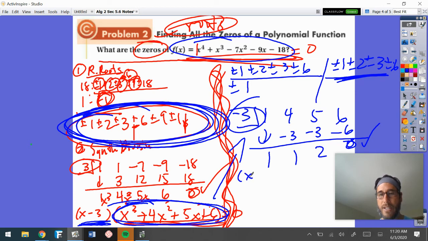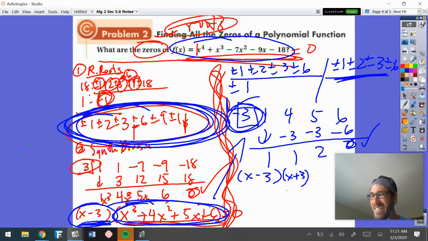So we're at x minus 3 for this first one. Remember that guy? This would be x plus 3. And then what do I do with what's left? Well, remember, that would be, gosh, my face gets in the way. So it'd be x squared plus x plus 2, and that's equal to 0, right? And it's equal to 0.